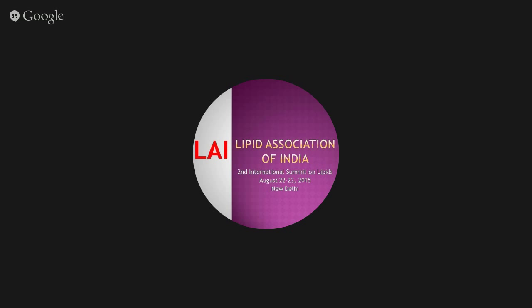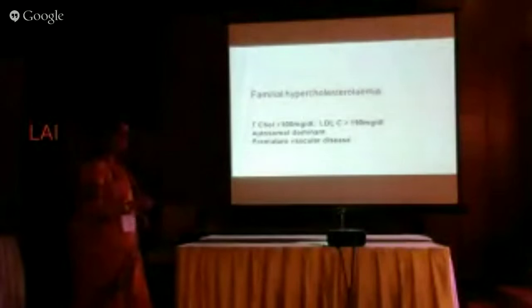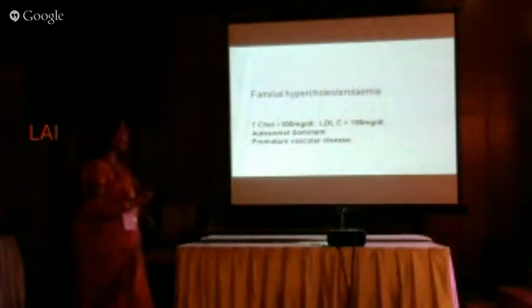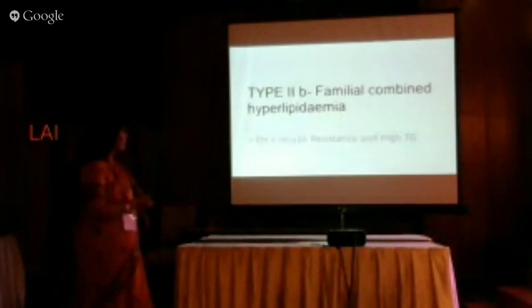Cholesterol levels 190 milligrams per deciliter, autosomal dominant and premature vascular disease. So that's again an important one which you shouldn't miss at all, because if you have a patient with familial hypercholesterolemia, you can protect the family, because every sibling and all children have a 50% chance of having it. There's no use waiting for the young ones to get a heart attack to make a diagnosis. Don't wait till they go to see the cardiologist. Please do the intervention much earlier, and therefore it's very, very important to recognize this problem.